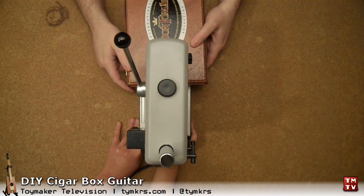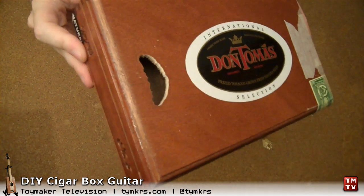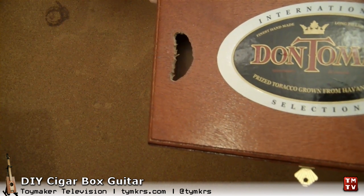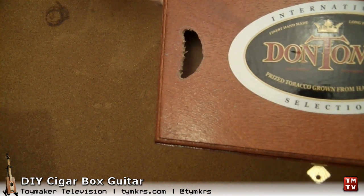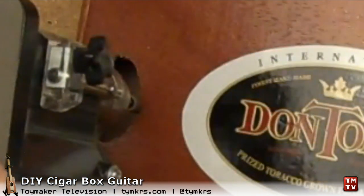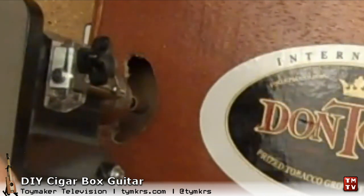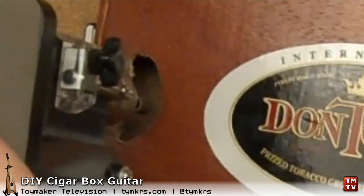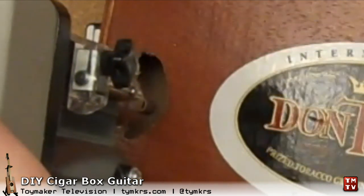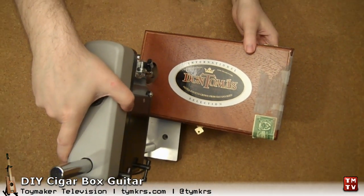We're going to take the work piece out and show you the progress here. So here's the progress so far — it's a very rough cut. We've just routed it out and now we're going to change out the bit again and get a detail bit on there. The detail bit just looks like a sanding wheel on a drill bit — a simple Dremel style sanding wheel mounted in Preston — and we're going to go in and very carefully go right to the line.